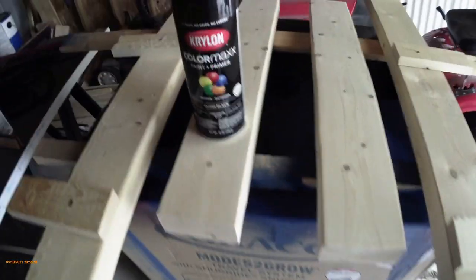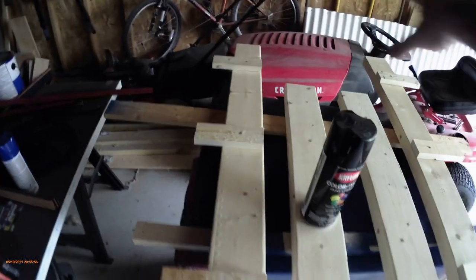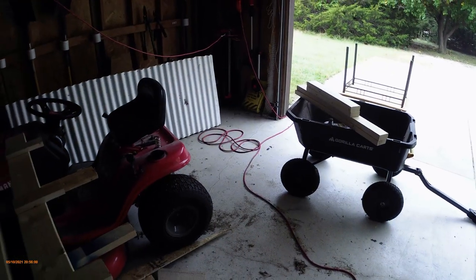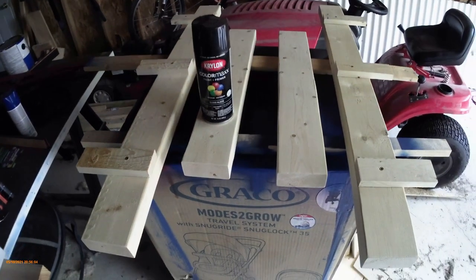This won't be too bad. It'll be bad. So I spray paint everything in this direction as best I can, and then just the last little bits down there. I could take it outside, but it's a little misty out right now, not the greatest, so I'm just going to spray paint these in here.